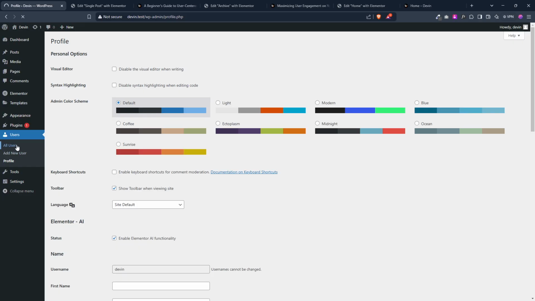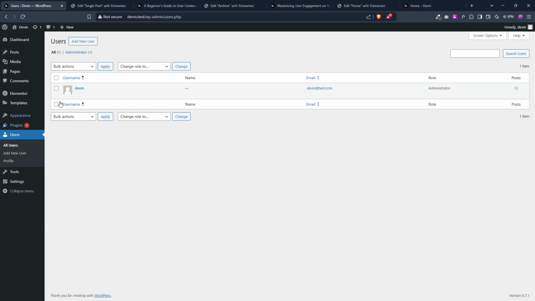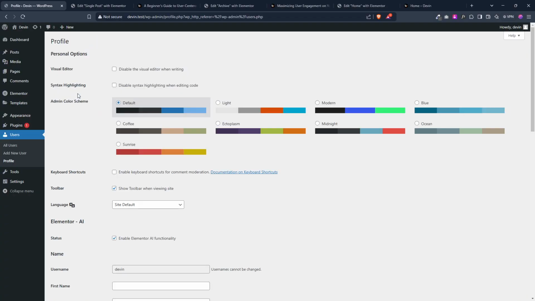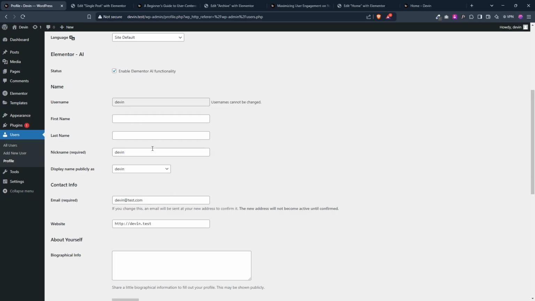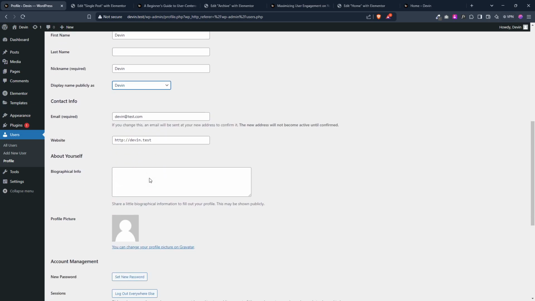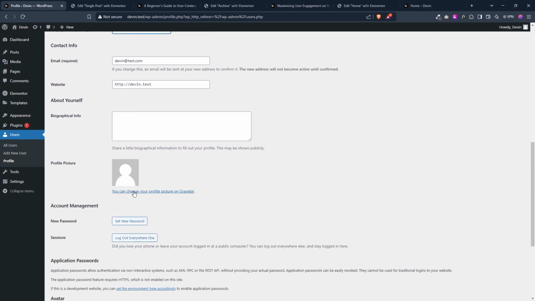or go to users and click on the user that you want to activate their avatar, or you might have multiple users, and say first name is Devin, nickname, just have it as Devin, display publicly as Devin. We have profile picture.